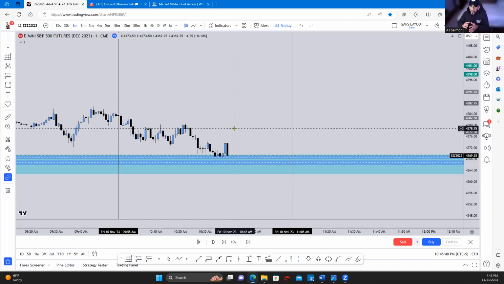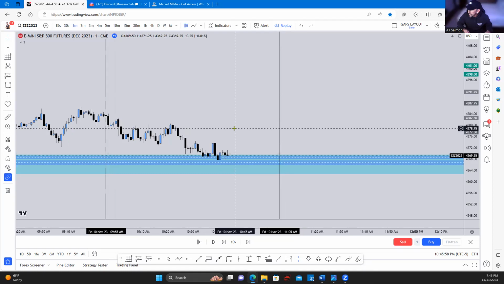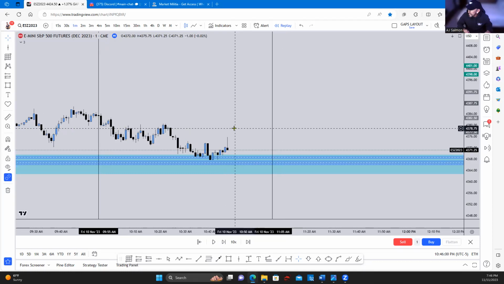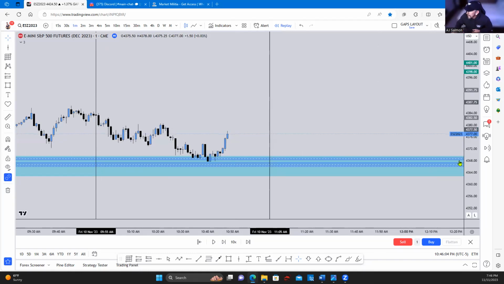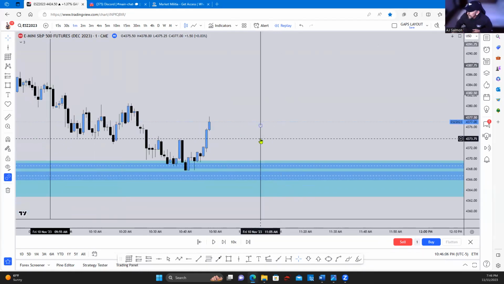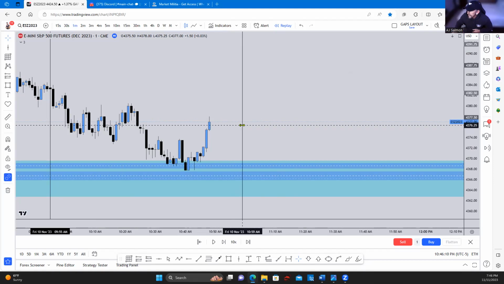the 1-minute. We're going to wait for displacement bullish, wait for that fair value gap, and look for our entry long. Okay, so we dip down. You can see there, price, then we have lots of displacement to the upside, right?